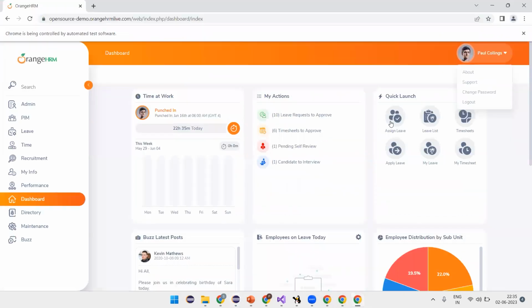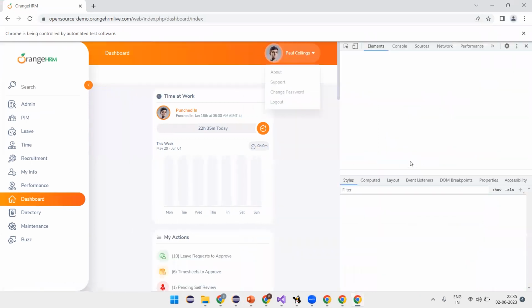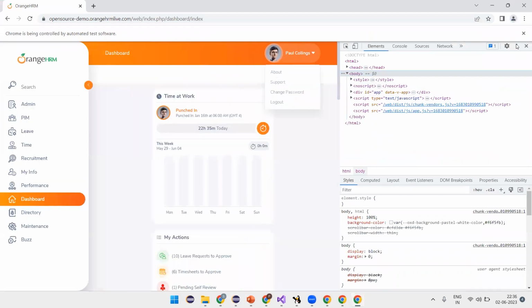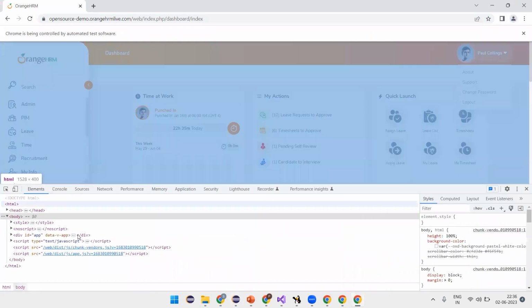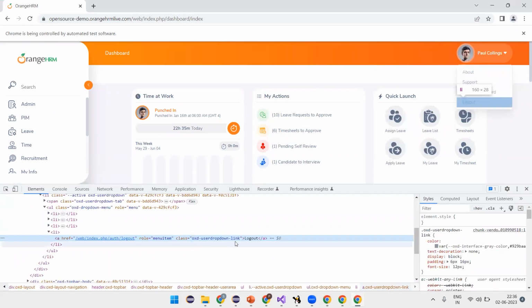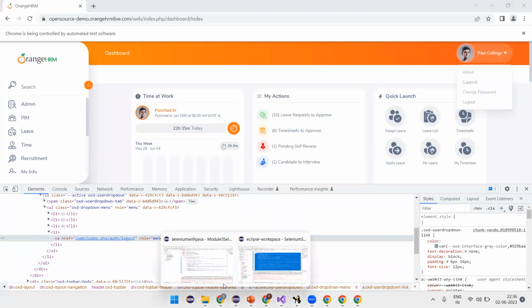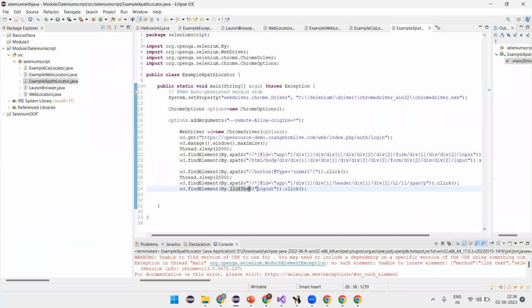Okay, let me check. Inspect. Logout, link text. Link text is logout only. Okay, if link text is not working, I'll take XPath. Copy XPath.